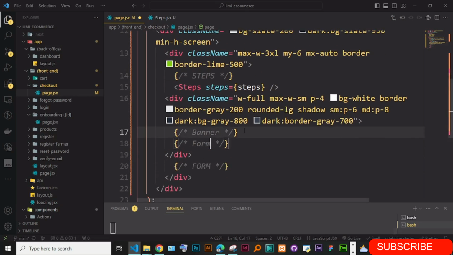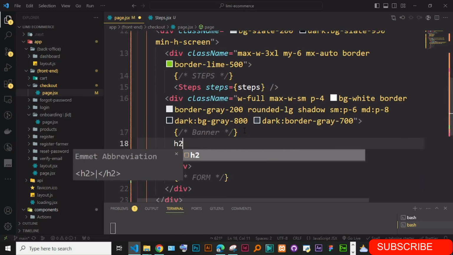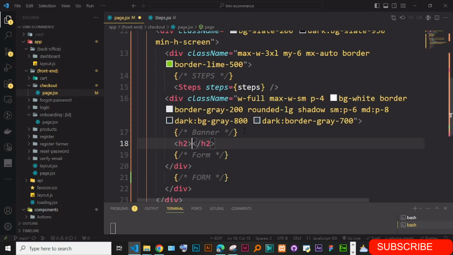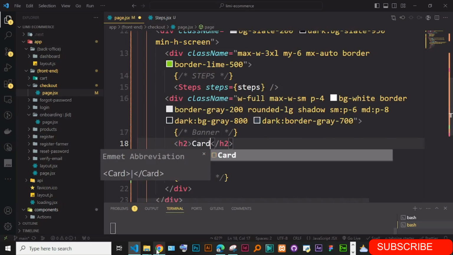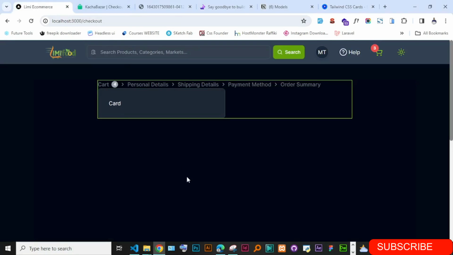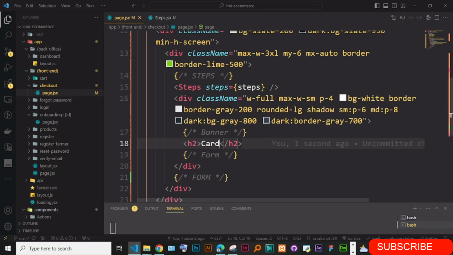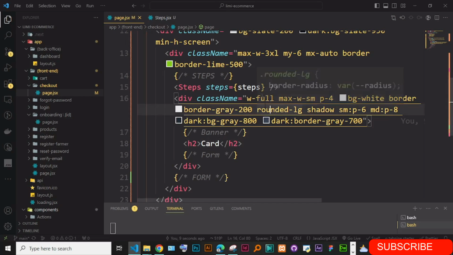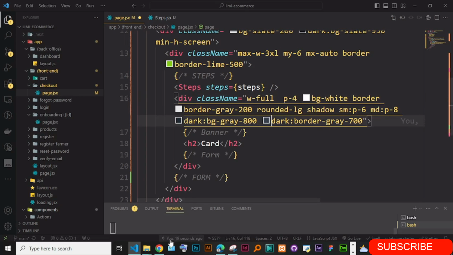Let's first look at how this one looks. And let's remove this max width. And also maybe let's leave the padding.